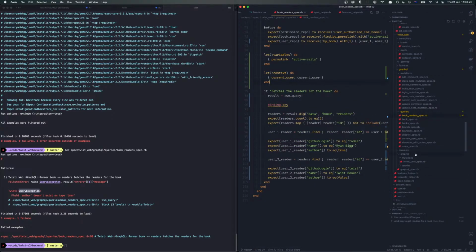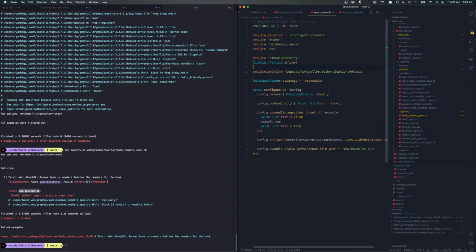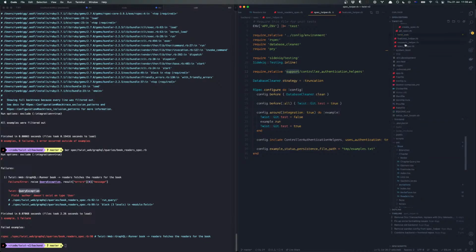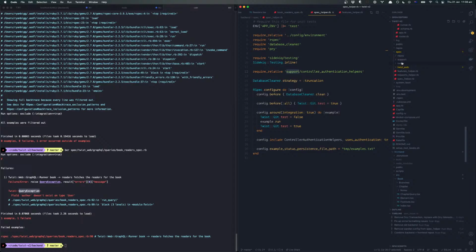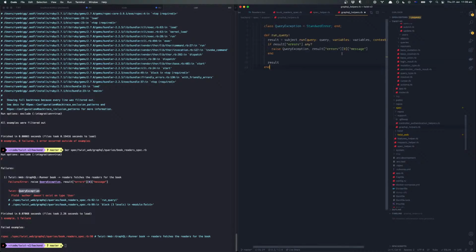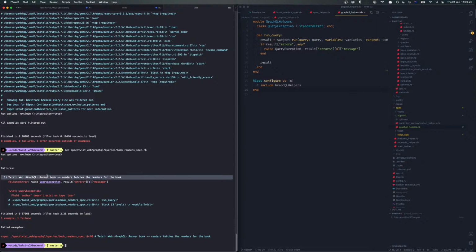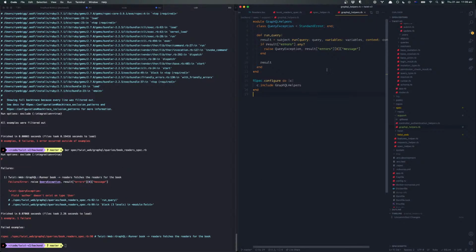So this stuff can live over in, where are we loading this other stuff from? So we've got something over here in support. It's the kind of directory I was looking for before, but I couldn't see it immediately. Ah, here. GraphQL helpers.rb. So we've got this stuff here. I'm going to define this as a module GraphQL helpers. Define the class inside that, and then we want to do aspect configure do c include GraphQL helpers into. I don't really know if this has got anything that's got a tag on it. This is a twist web GraphQL query book readers.